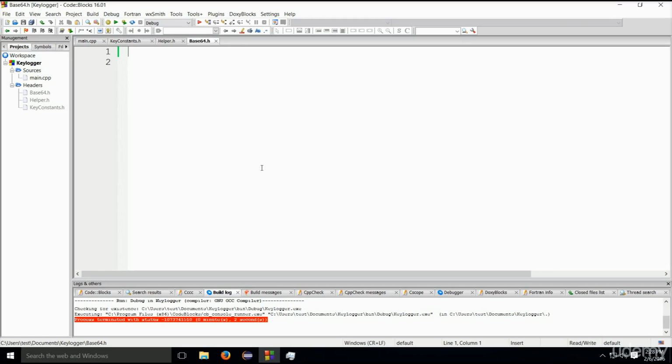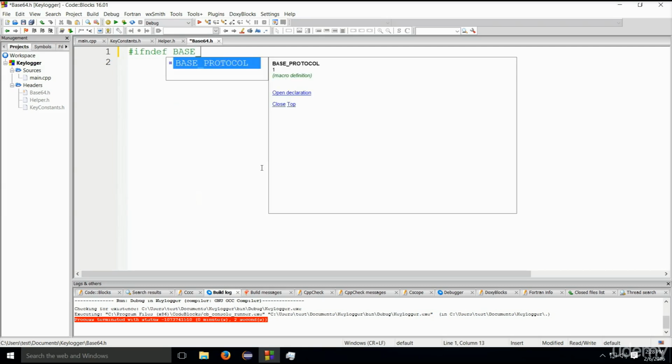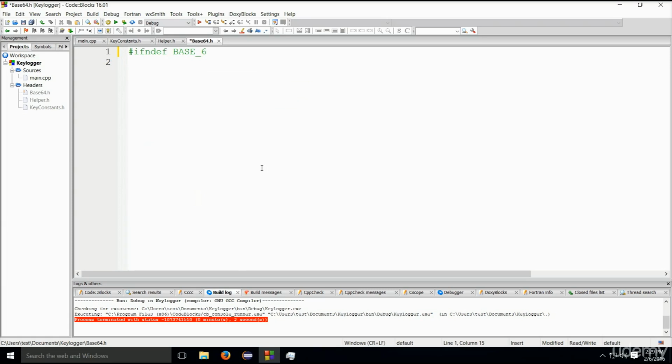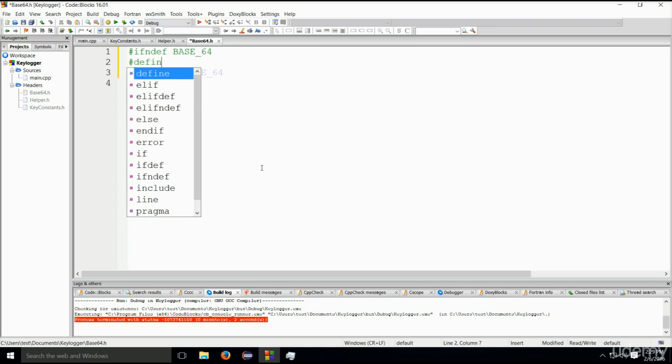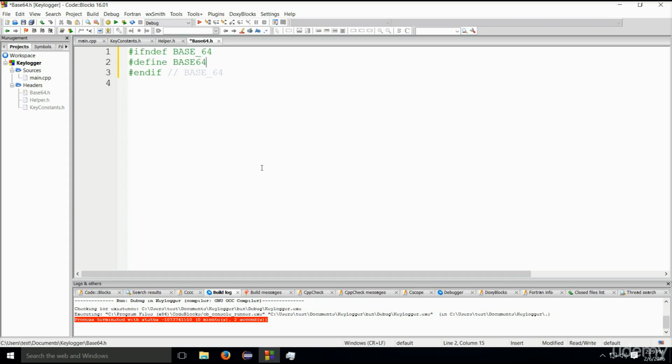Ooh, exciting. Let's go ahead and create our guards. So ifndef, if not defined, BASE_64, and down below we're gonna get endif, but before that we need define BASE_64_H, and I am a genius as usual.